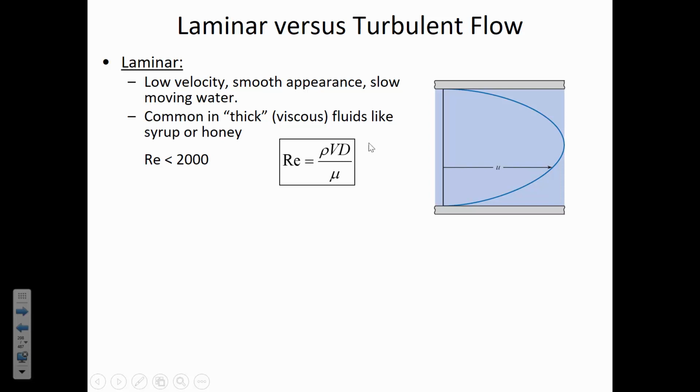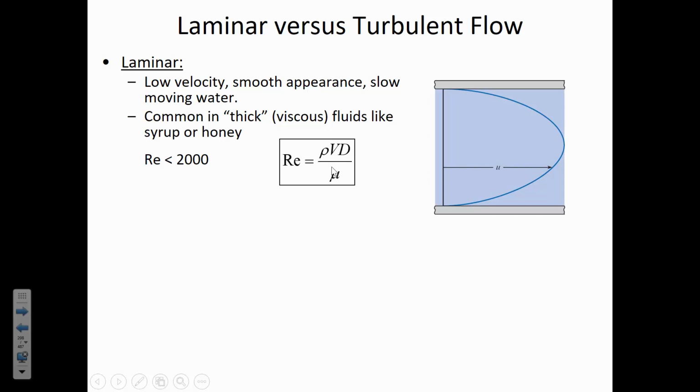But now consider, the limit for Reynolds number is 2,000 for conditions to be laminar. If you go above 2,000, then the conditions are no longer laminar. So here in this formula, if you want the Reynolds number to be less than 2,000, then that means the velocity can't be too large, the diameter can't be too large. That would increase the Reynolds number.